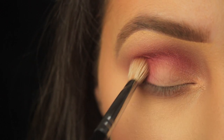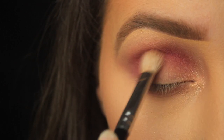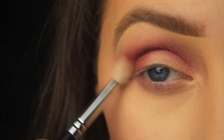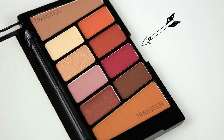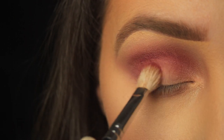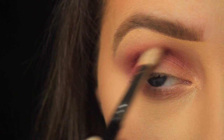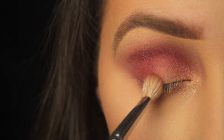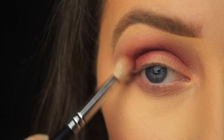What I really like about these shadows is that not only are they fantastic quality, but a lot of the time pinks and reds can tend to stay in the eyes — and these don't, so even if you didn't use a base you wouldn't need to worry about potential pink eye the next day. So now we're moving on to this more vibrant pink shade. I've dabbed my brush a couple of times in the shadow, tapped off any excess, and I'm patting it down on the outer third of the lid and then sweeping it into the crease. There's very little effort required — very easy to blend, so perfect for beginners.